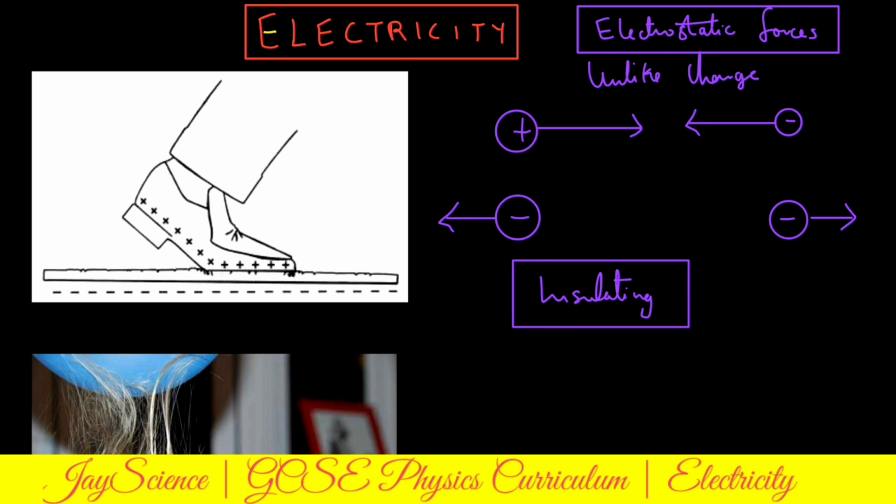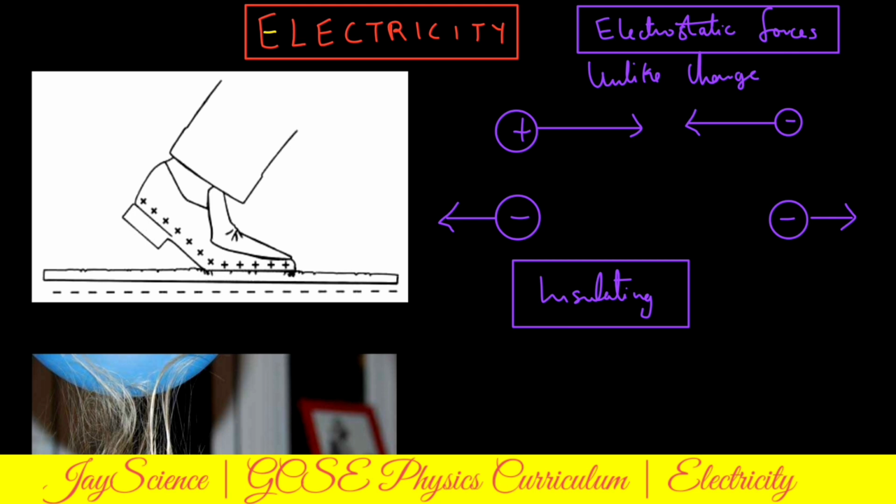In this case, the electrons from your socks or your shoes will move to the ground, more like your earth. Here initially you've got positive and negative charges. Then after stepping on the carpet, the negative charges, that's the electrons, will leave your socks and stay resident on the carpet. That's when you've charged the whole thing by friction. That's one method by which we can charge materials, when we're talking about static electricity.